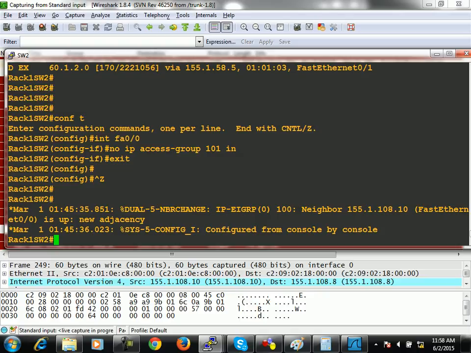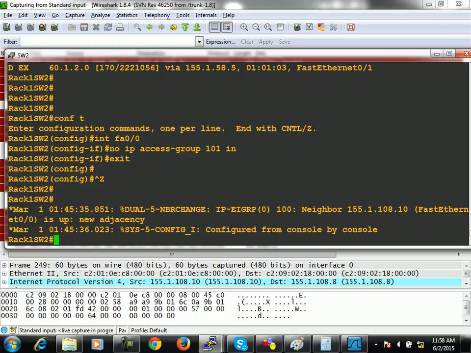But the thing is, stuck in active state occurred in your network, and due to that state, neighborship was reset by EIGRP. But remember, neighborship will be reset for that neighbor only which has moved into stuck in active state. It will not break EIGRP neighborship with all neighbors. Remember all these things. It will clean neighborship with that neighbor only which has moved into stuck in active state only.